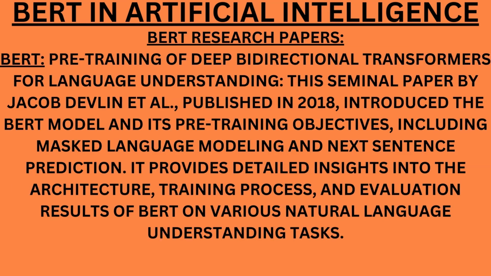BERT research papers. BERT: Pre-training of Deep Bidirectional Transformers for Language Understanding. This seminal paper by Jacob Devlin et al., published in 2018, introduced the BERT model and its pre-training objectives, including masked language modeling and next sentence prediction. It provides detailed insights into the architecture, training process, and evaluation results of BERT on various natural language understanding tasks.